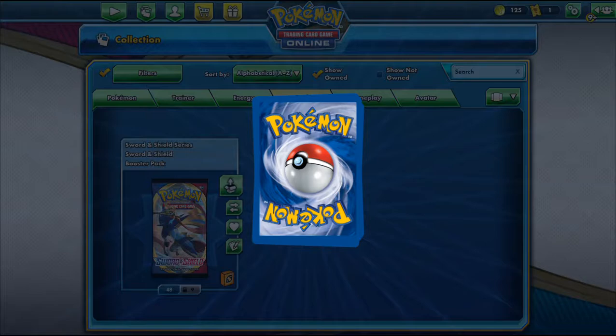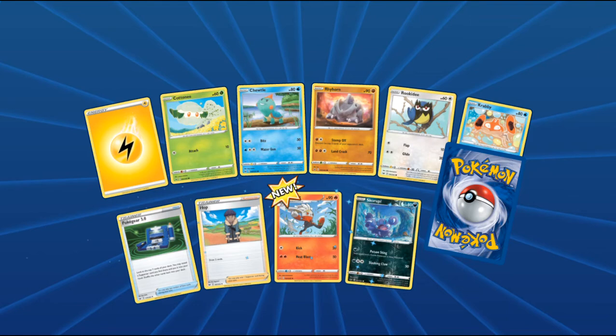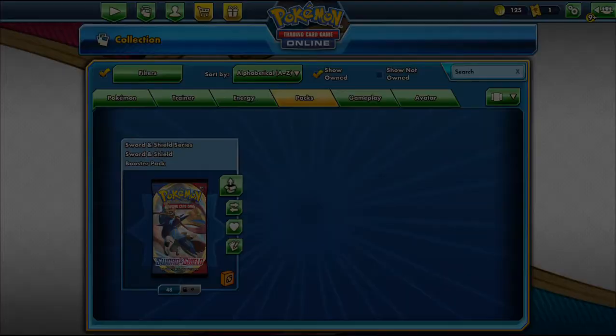Next pack. We have Lanyard, the Cottonee, Trudel, Rhyhorn, Rookidee, Krabby, Pokégear 3.0, Hop, Rabutan versus another Scrafty. And rare is a Gengar Holo, now that with a Leg Shaker ability. It's like Damage Swap, but you can just move with a Psychic Pokémon.